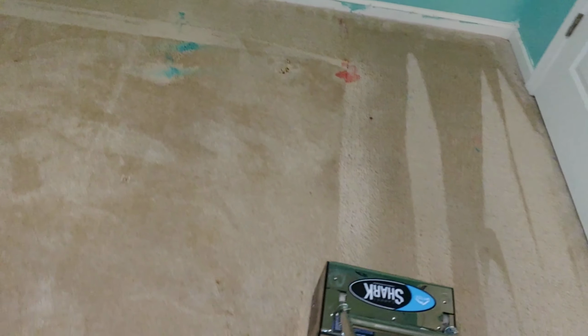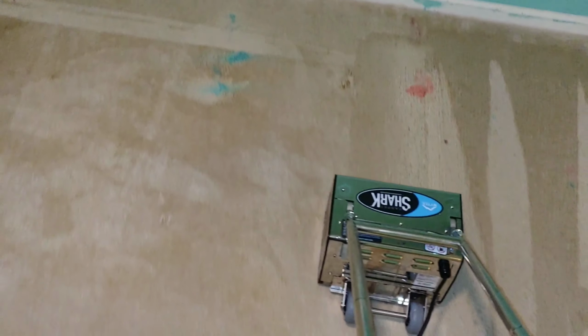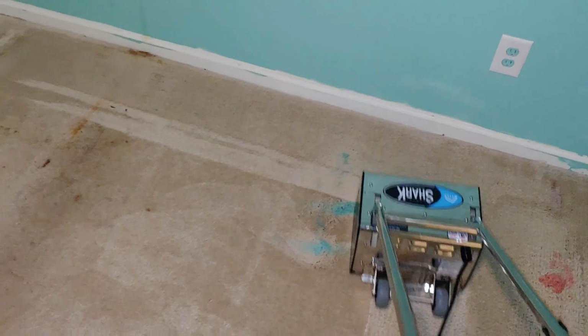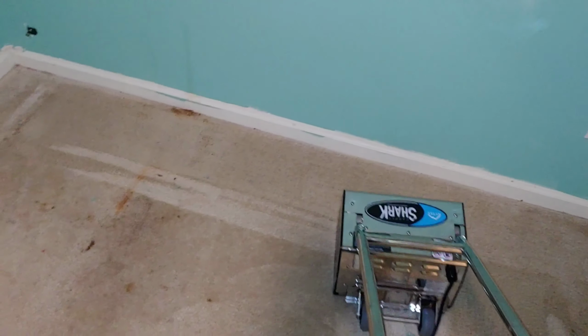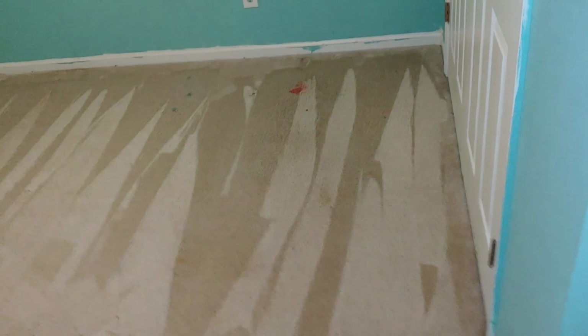And here we are in the final room, agitating. As you can see, the red spot, and there's some paint over there next to it. And after the paint, it looks like a rust spot, and probably, I don't know where, maybe the bed was, where somebody's feet would be all the time, not sure. But anyway, we're gonna make sure it all comes up. Looks good, looks good.